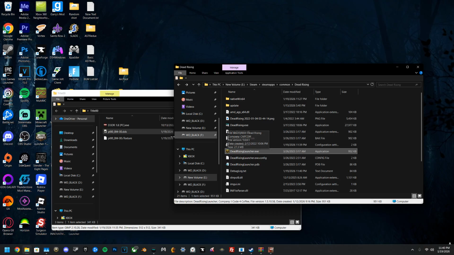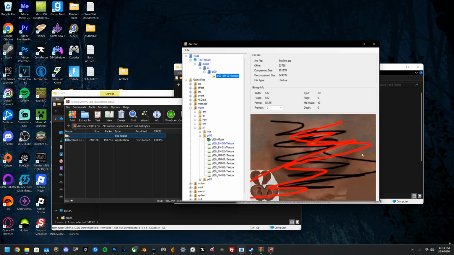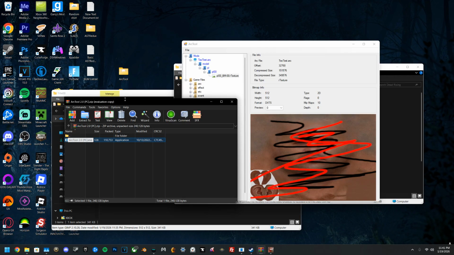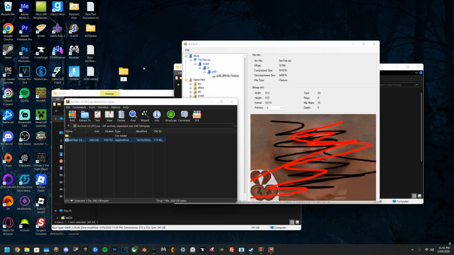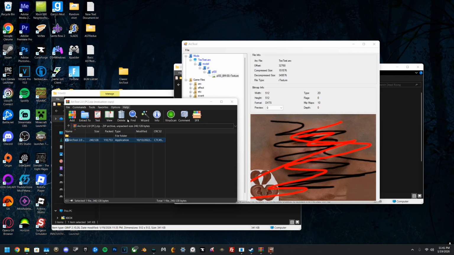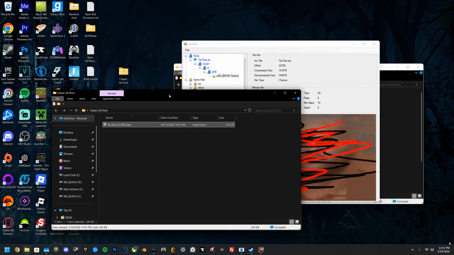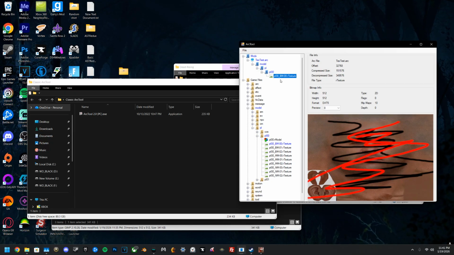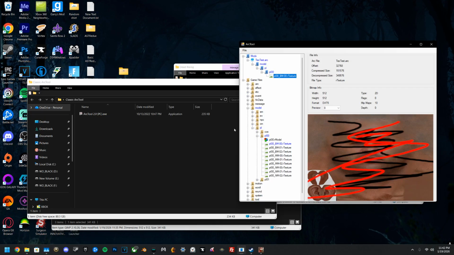So let's go ahead and start part 2, which will be the manual version of ArcTool, or as I like to call it, ArcTool Classic. Okay, so what we're going to do now is you're going to open your ArcTool 2.0 zip file, which is the manual version. You're going to make a folder wherever you'd like. Call it, I don't know, Classic ArcTool. Whatever you prefer. Extract it into there. Okay, now you're gonna create your Arc file paths on your own. So this will require a little bit more knowledge of how the in-game file structure works.